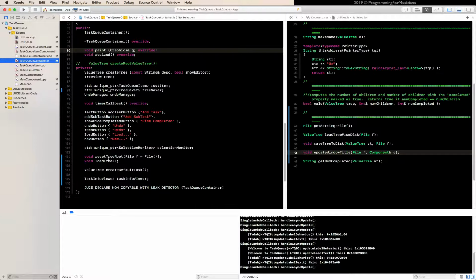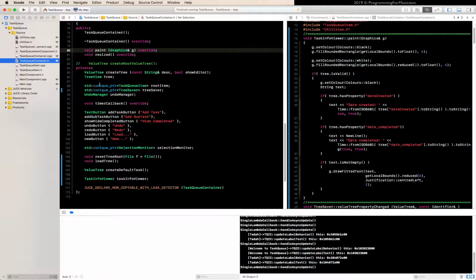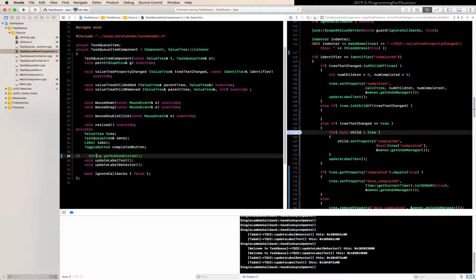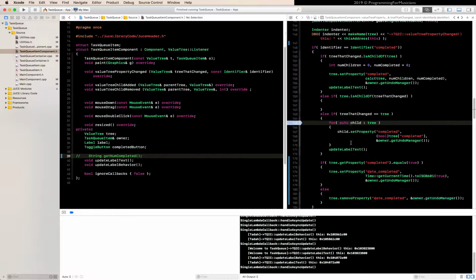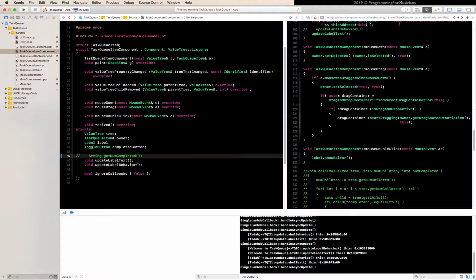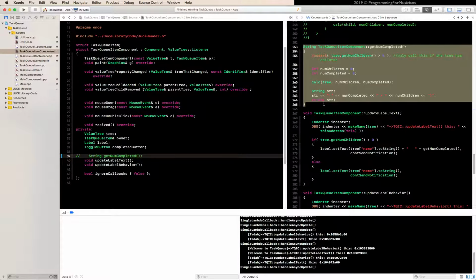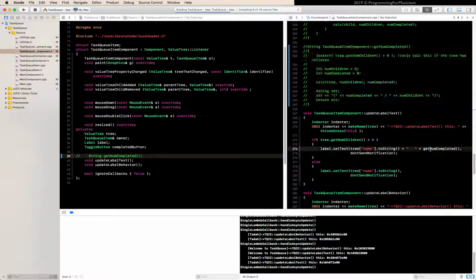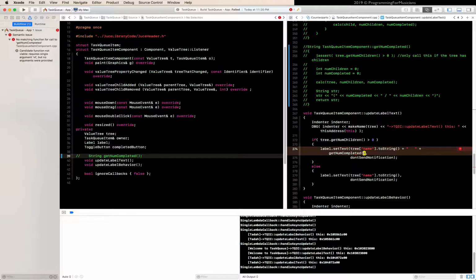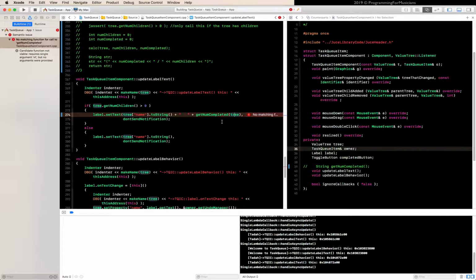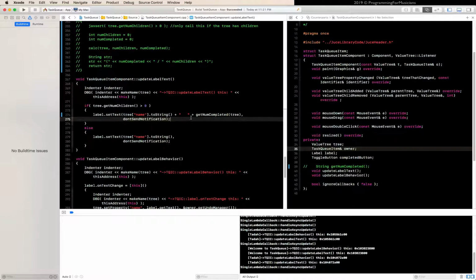So let's see, what was that function called? getNumCompleted. We can cancel this out and then cancel out the implementation over here somewhere. Where is this guy? GetNumCompleted. All right, we can get rid of this. And let's build, and it's gonna throw some errors, and we just need to make sure that we can get that working. Okay, so right here, this is where we want to pass a tree. And is there another one? Okay, that's the only one. Okay, cool, that takes care of that.